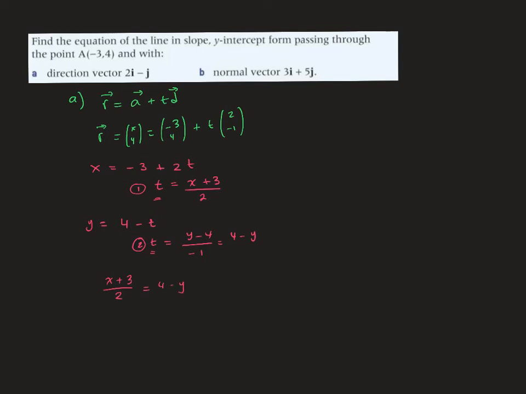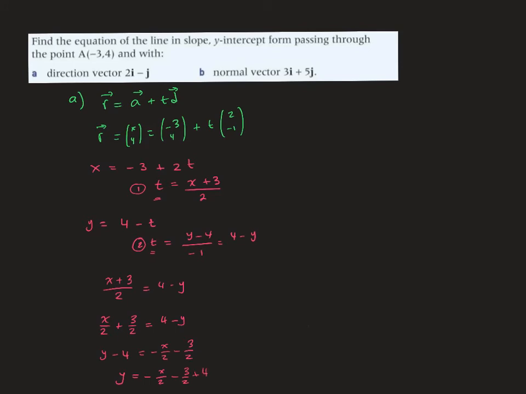And in doing this, I already got x divided by 2 plus 3 divided by 2 equals 4 minus y. If I change the sign so that I get the positive y, in this case, I want to write it with a positive y, I would get y minus 4 equals minus x over 2 minus 3 over 2. And then I would just add the 4 on the right hand side. So minus x divided by 2 minus 3 divided by 2 plus the 4.